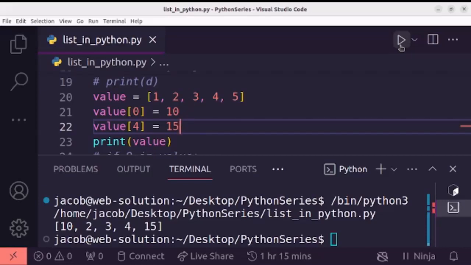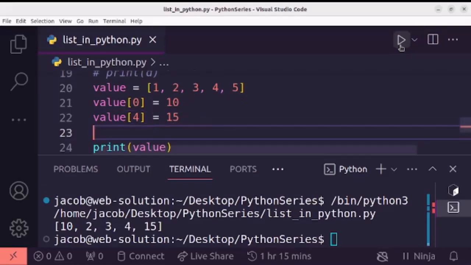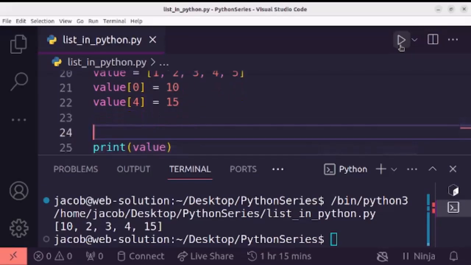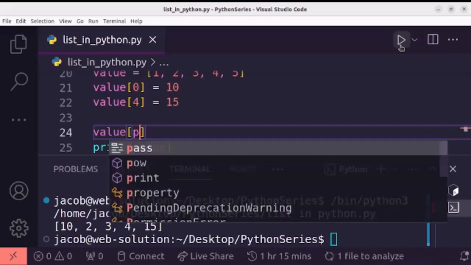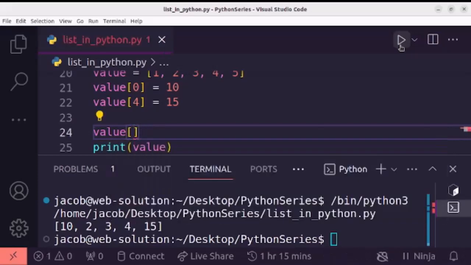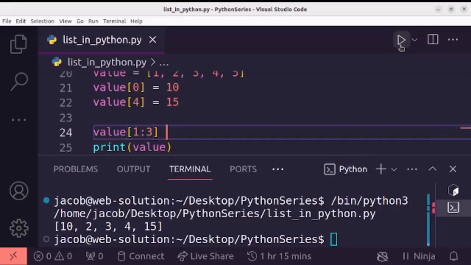Now we can also change the value by specifying the index range. By specifying the range, we can also add different values we want. So we can do something like this: value, and then we specify the range. So at index 1 to 3, we want to add the following.